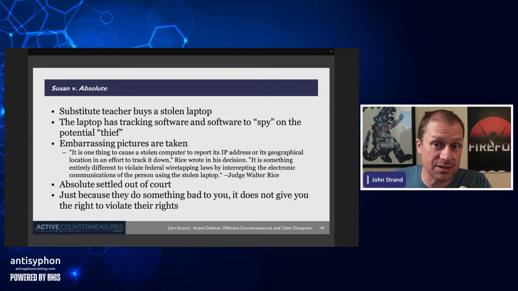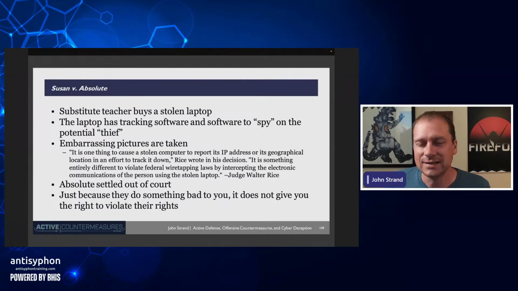See, Susan Clements Jeffrey met this student, and I'm not making this up, at a school bus stop. The student sold the computer to Susan Clements Jeffrey for something like $50. Susan Clements Jeffrey took this computer, which, surprise, surprise, was stolen from another school, home and immediately started using the computer to communicate and start cyber sexting her boyfriend. Now, this software had Absolute software installed on it, which is very similar to LoJack software for computer systems. And law enforcement and Absolute software and members of the university started taking pictures of Susan Clements Jeffrey in various states of undress and sexual activity.